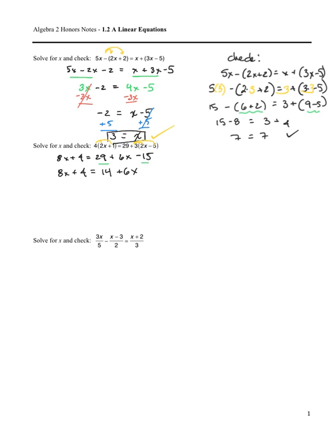At this point, I would want to get all my x's on one side of the equation. I would subtract 6x from both sides, giving me 2x plus 4 equals 14. Then I would move the 4 to the other side by subtracting, which would give me 2x equals 10. And then the last step, divide both sides by 2. I kind of gave the answer away there. Let's go ahead and do that a little bit neater. Divide both sides by 2. So that would give me x equals 5. And again, to confirm that we obtained the correct answer, I would substitute back into the original equation to make sure you got an identity.